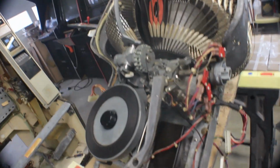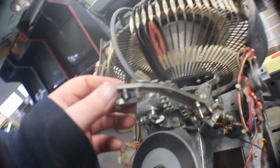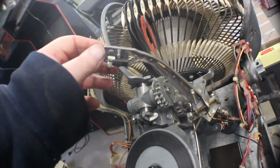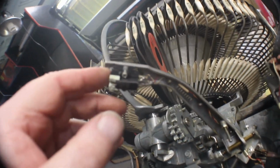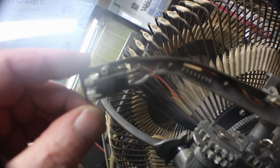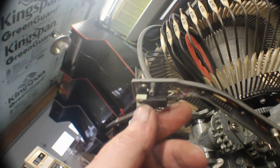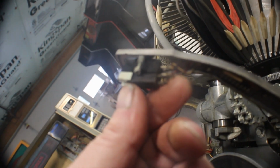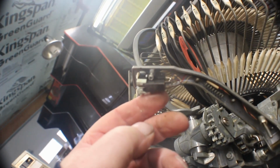Okay, I think I found the problem. I don't know if you can see it very well, but if you look at those wires right there, the black and this black one right here, I don't know if it's touching everything. I'm going to have to take that cartridge off and take a peek.